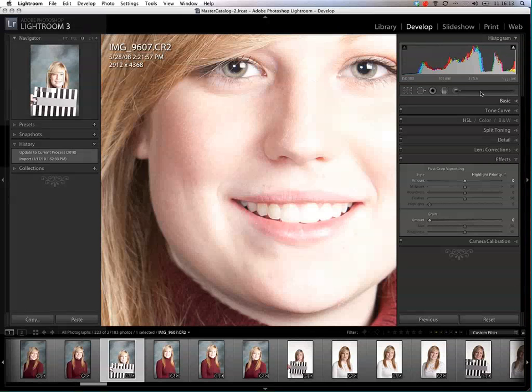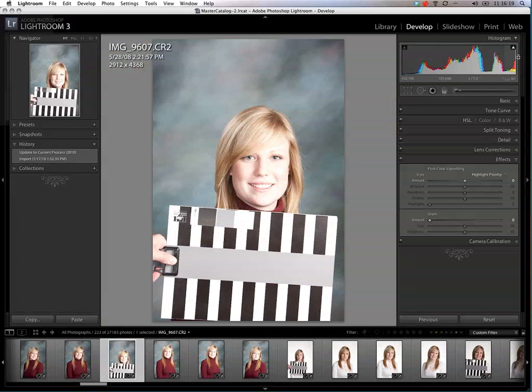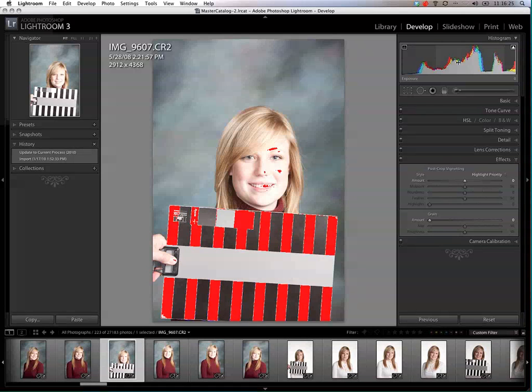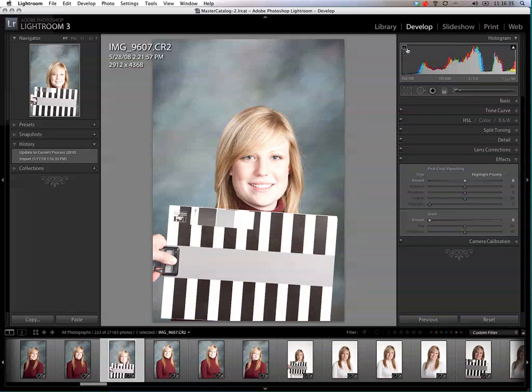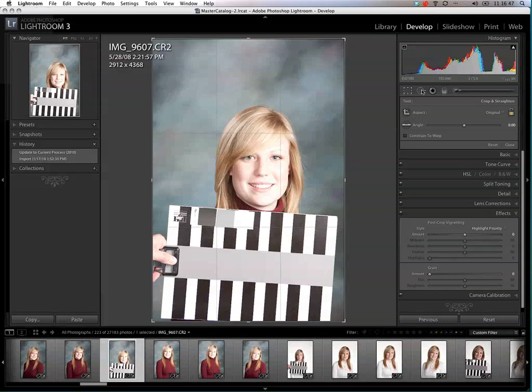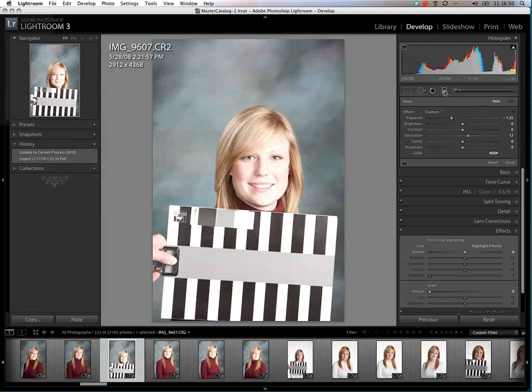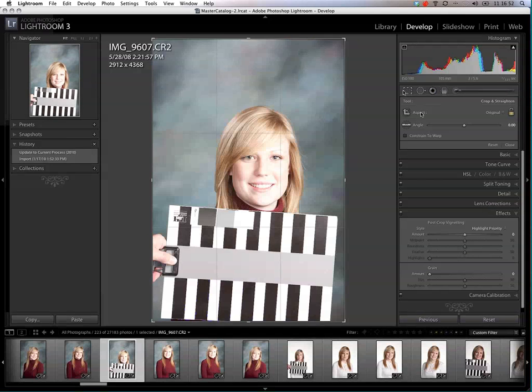Now, moving over here to the right side of the screen, first off, let me go back to fit that in there again. I see my histogram. If I click on these two triangles, it's going to give me warning values for over and underexposed. In this case, where it's showing up red on my screen, that lets me know that I'm overexposed. If the image was underexposed and I clicked on the left triangle, it's going to give me a blue color, or the blue, whatever channel is underexposed. The next tools are how I can crop my images. I can do some specific adjustments, and we'll talk about those a little bit later on.